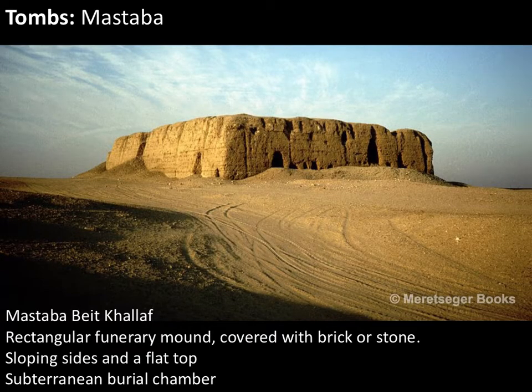Okay, let's take a closer look at those tombs. Here we have a mastaba. Looks like just a block, right? Just a lump in the desert, doesn't it? Okay, obviously it's rectangular. It is a funerary mound that has then been covered with brick or stone, generally with these slightly sloping sides and a flat top. But what's really going on in the mastaba is underground.